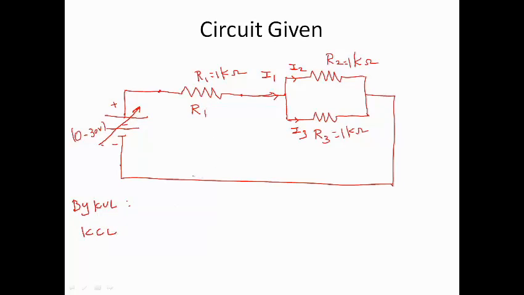Okay, first let us perform a manual calculation. Before that, let us first try to understand how you are going to practically verify it. In order to practically verify it, I need to measure the currents at this branch and these two I2 and I3 branches. For this I need ammeters, and always remember currents are measured with the help of an instrument called an ammeter, and these ammeters should be connected in series.